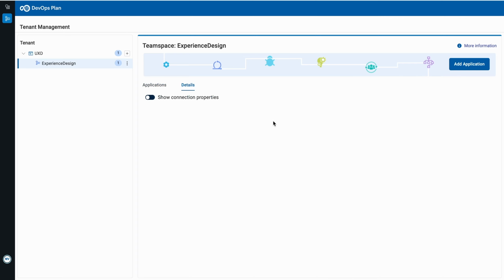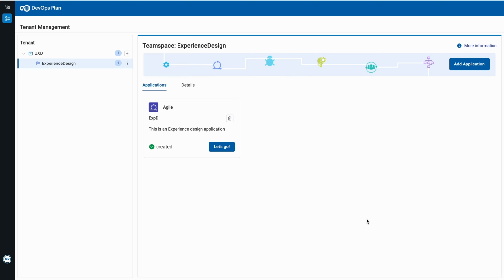The Details tab provides insights into vendor details, servers, and more. One can delete a team space by clicking the delete icon next to the team space name, provided all associated applications are deleted first. With these refined steps, users can effortlessly embark on their onboarding journey, establish and manage their team spaces, and harness the full potential of a platform with ease and efficiency.